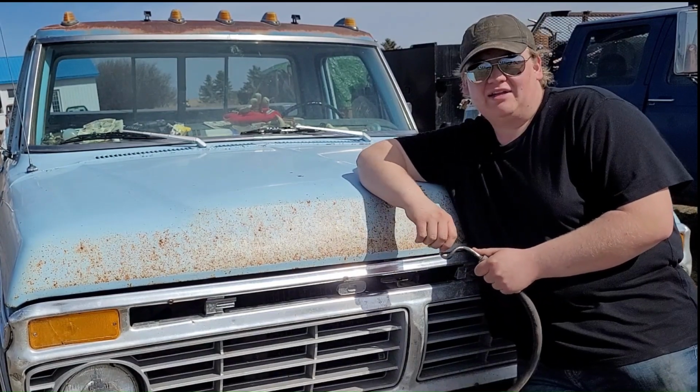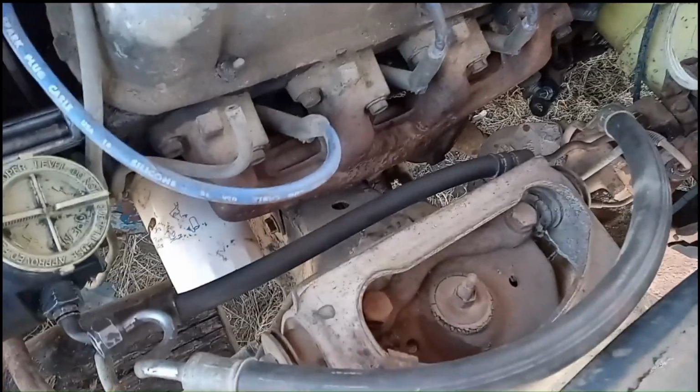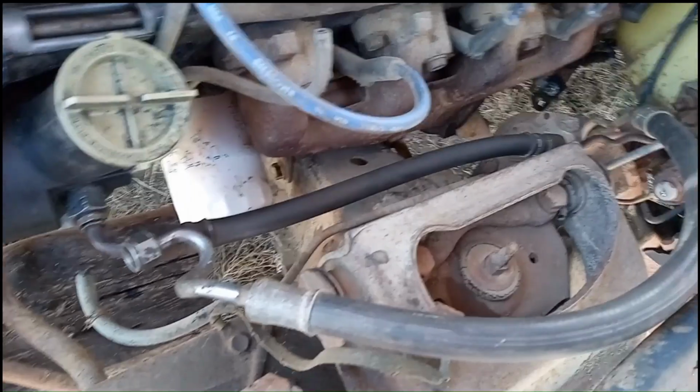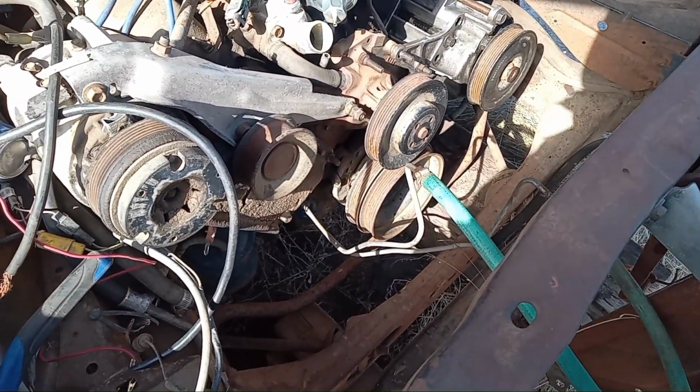We're going to have to try and maybe get that blue car's line to work. Just for reference of how far stretched this line is, you can see we're just about at the ends on each end with the old line, and the new line is just a straight line right between the two like that. I need a cooling system, and can you guess what we're going to steal that rad out of?